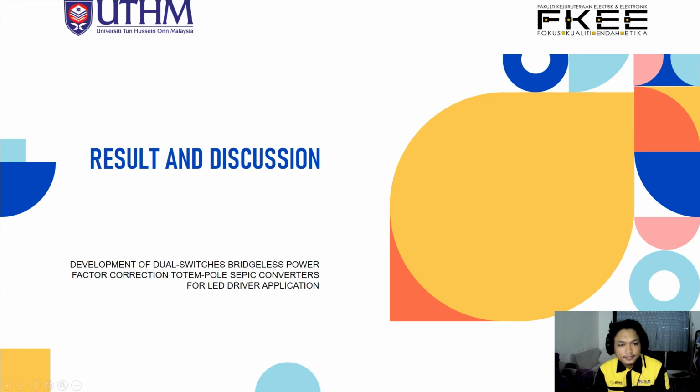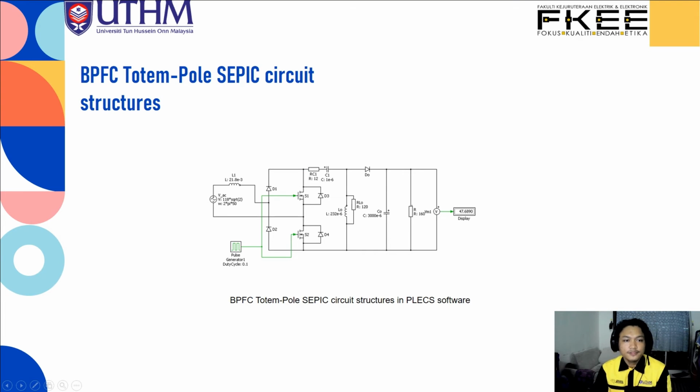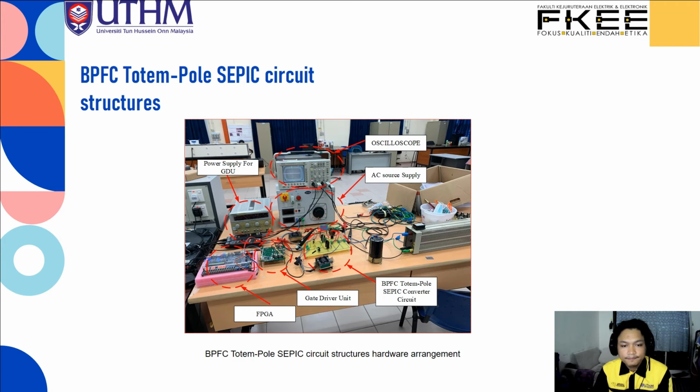Okay, result and discussion. This is the BPFC totem pole Sepic circuit structure that I ran through the PLECS application. Next, this is the BPFC totem pole Sepic circuit structure that I ran using the hardware. The first one, we have the FPGA. Second, we have the power supply for the gate driver unit. Then we go to the gate driver unit, and finally we go to the BPFC totem pole Sepic converter circuit.